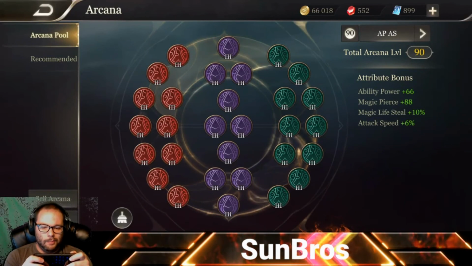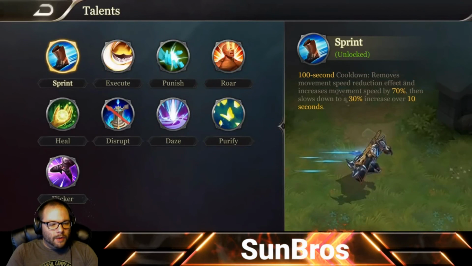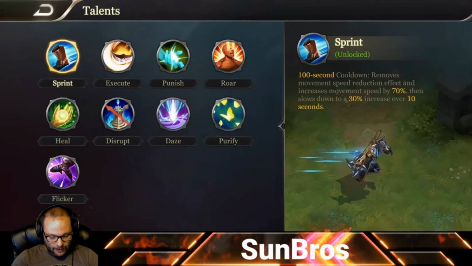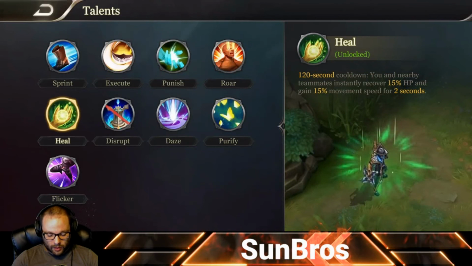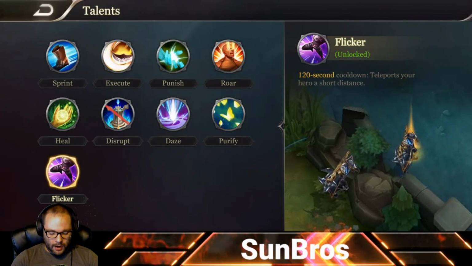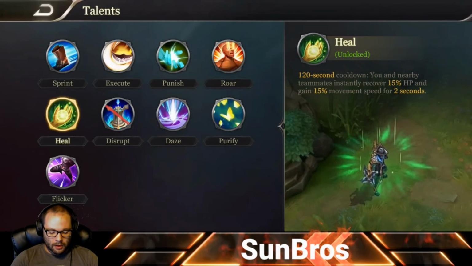So that's solid. Okay, then we're going to be going to talents. Talents, mid lane can go one of two ways, boys and girls. You can go with Heal or you can go with Flicker. Either one of those is fine. Pretty much either one will work fine. And then for support, you just want to go Heal. Make sure you have some healing for your buddy.